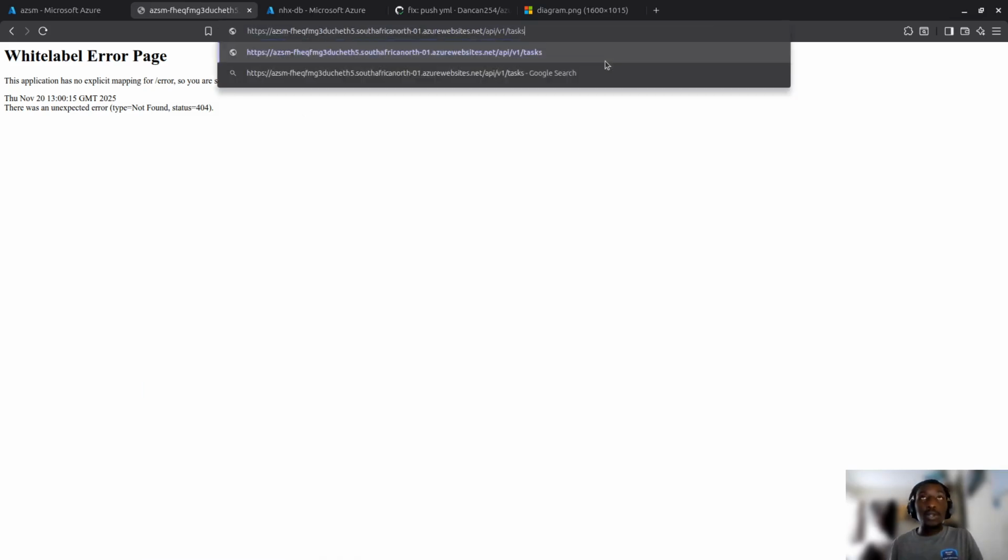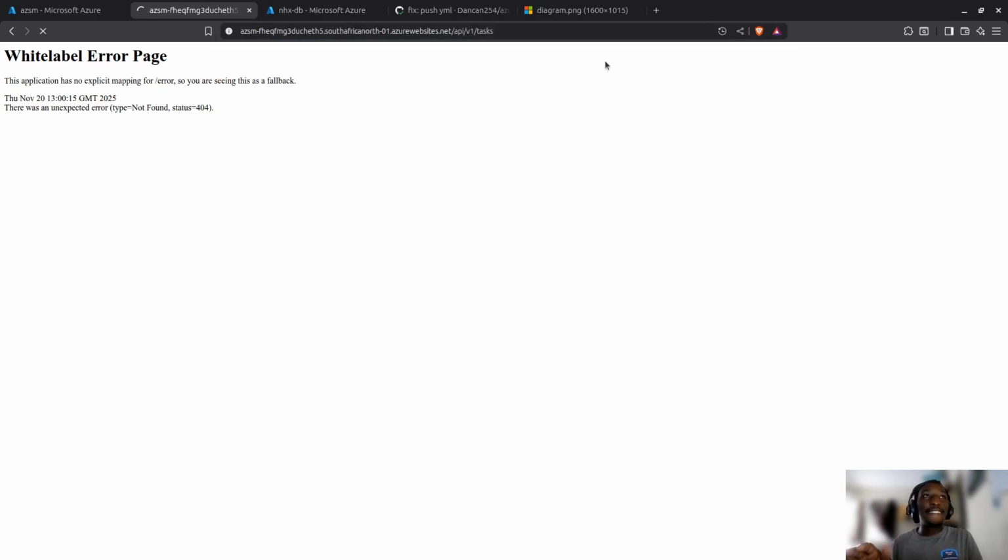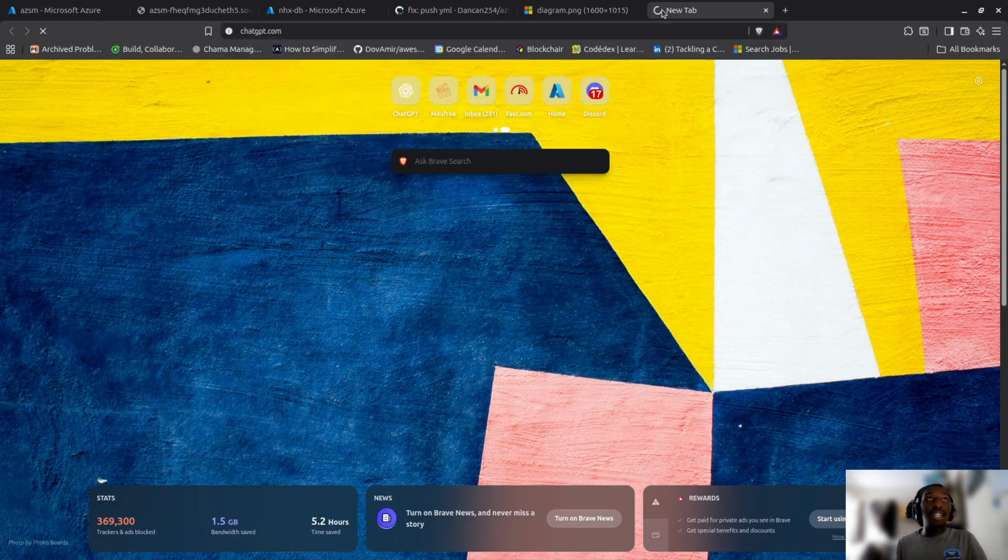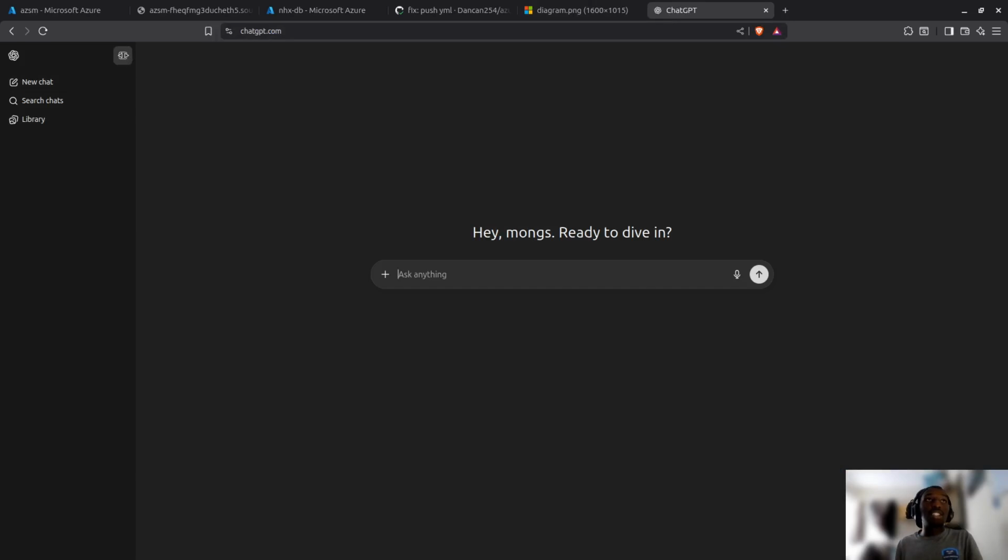So for this we expect an empty list. It's working. Yeah. So that works. Now let's try and add. So what I'll do is I'll ask ChatGPT to create the JSON for me. I don't want to handle creating the JSON.